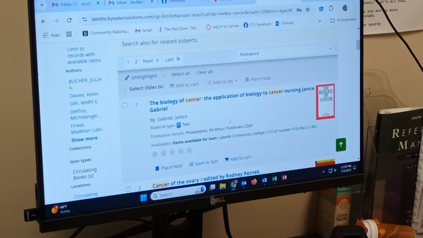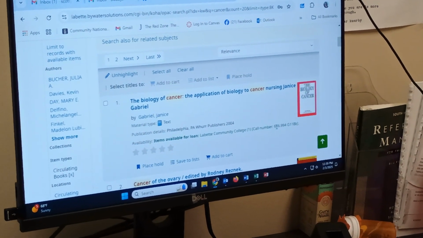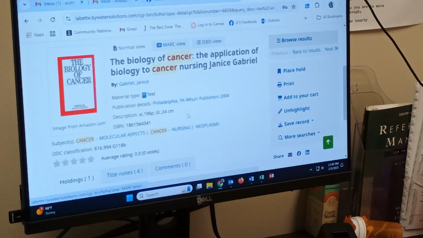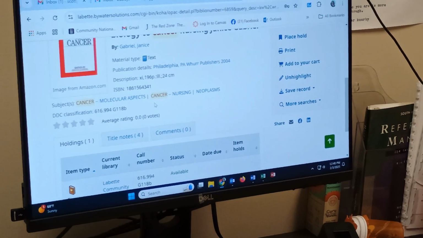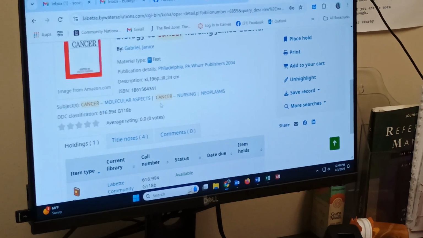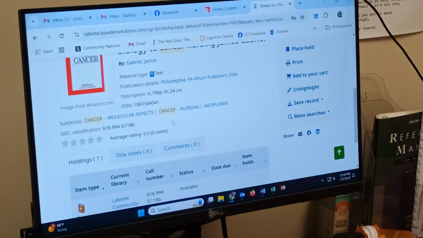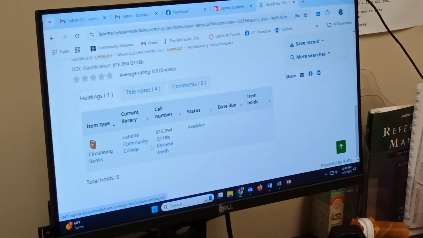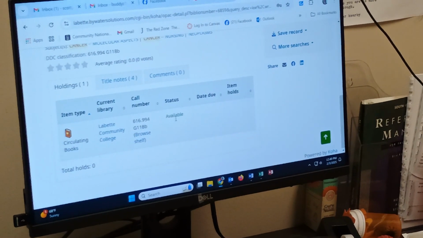Here you have all of your bibliographic information, and it also tells you your call number. When we click on this, it tells you some more. It gives you some subjects. These are things that you're going to want to write down with those other things that you had written down about how to say your topic. These are some other ones to put down if they are close to what you were looking for. It will also let you see that it is in this call number right here and that it is available.